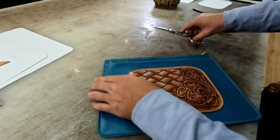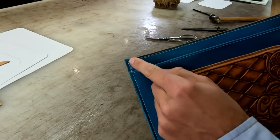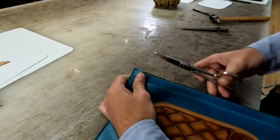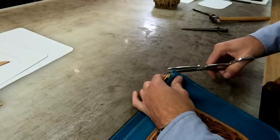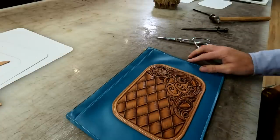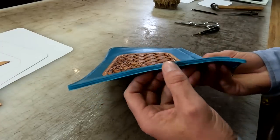So now I'll take my shears, and here's what I was talking about. As you can see, that last stitch, I just kicked it to the inside, and that allowed for relief of material there on that corner, because I just didn't like those corners. I thought they looked kind of unsightly. So we're just gonna clip that edge right there. We're just gonna clip it off. And then I'm gonna carry it to the sanding machine. I didn't get that on video, but I'm gonna sand those edges and make sure they're nice and clean. And then we'll edge and slick that up.